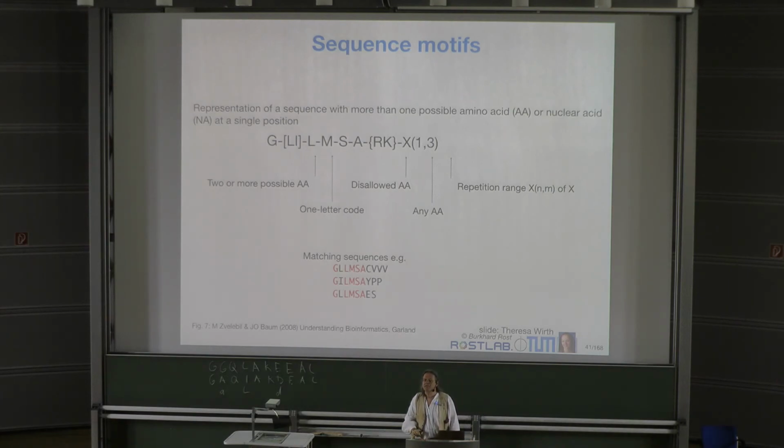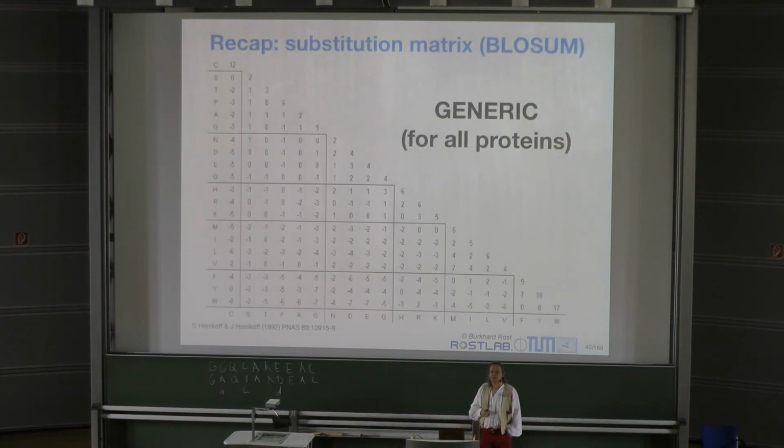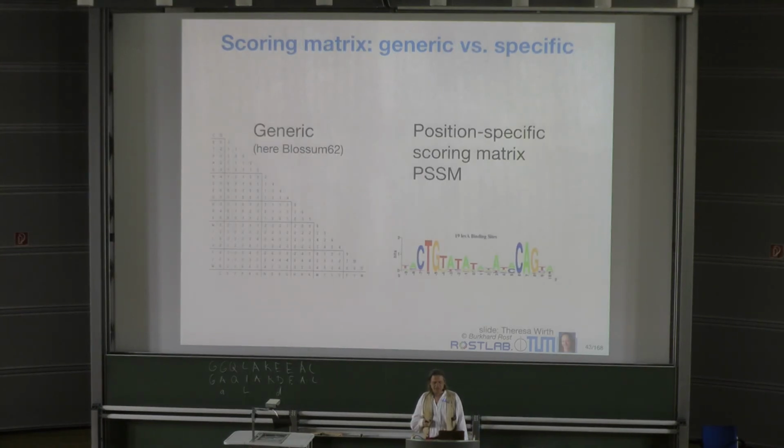And you can do it in a probabilistic sense. In a probabilistic sense, you would begin with something that is a generic scoring matrix, and you would evolve into something that is a specific scoring matrix. So the generic scoring matrix says I can exchange the tryptophan. If I match the tryptophan, that's very good, remember? Or that some residues are hydrophobic. I want to match a hydrophobic and a hydrophobic residue. That's the generic statement. But for that particular protein, I can have a specific statement that comes from the counts I see at that position.